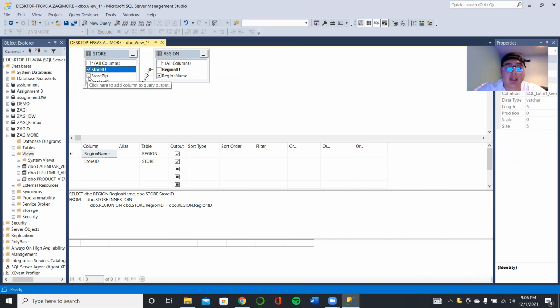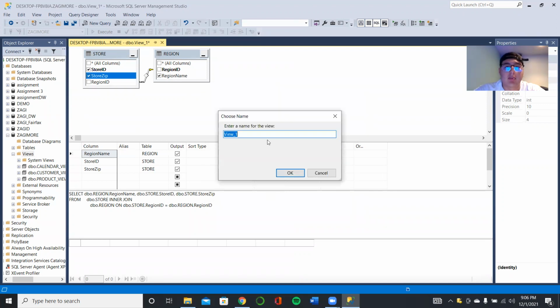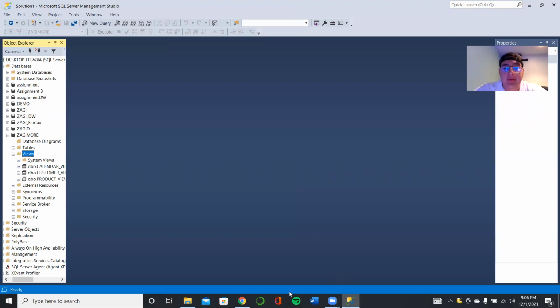The most important thing is to include just this store ID, not the one from the other, because it's not data that we want to include in our data warehouse, right? So we're going to close that, and I believe that's going to be called store view.